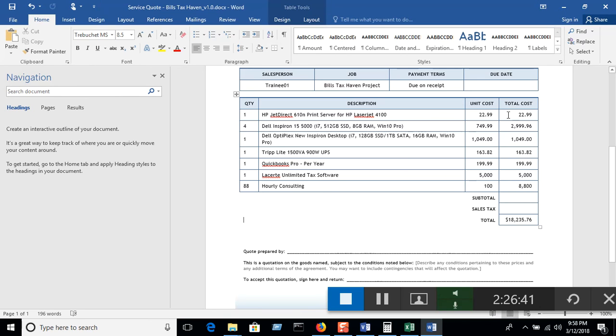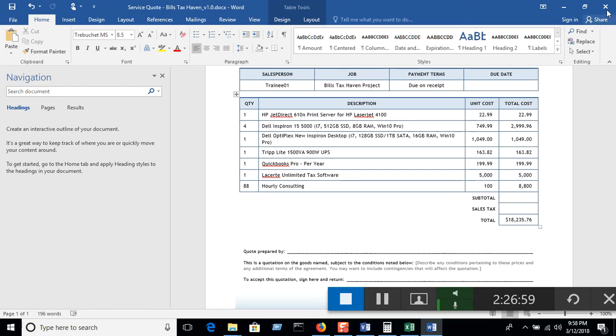This is basically just procuring everything for the customer and figuring out what they want, but really all of the hours it took us to do this, including doing all the work, this is where we get to bill the customer for the hourly rate, and that's where we really make our money as a company.